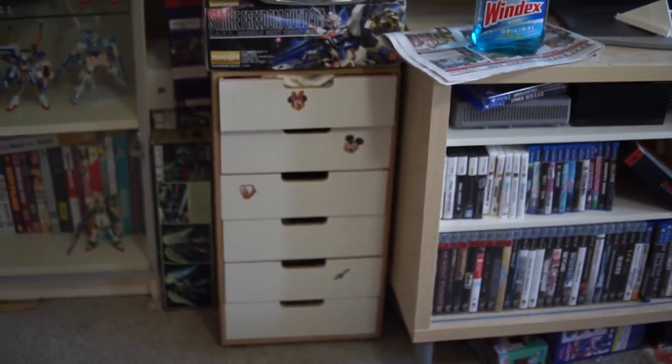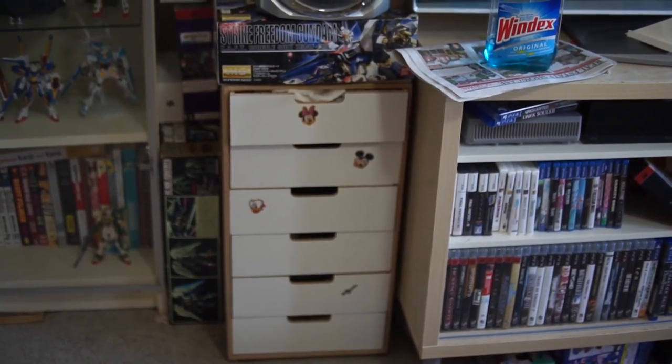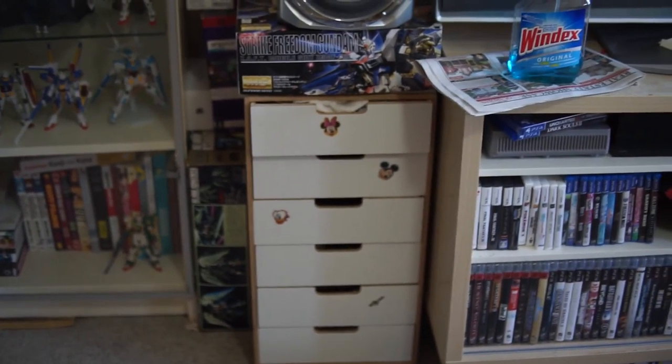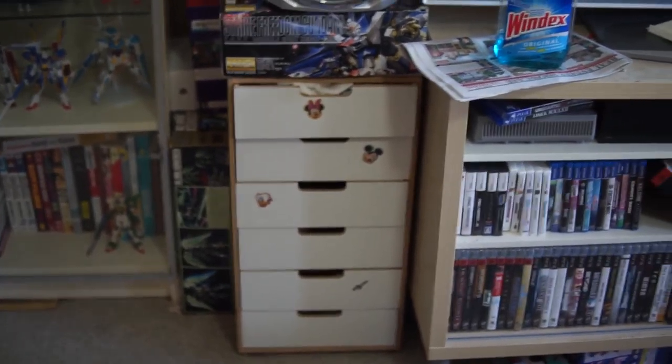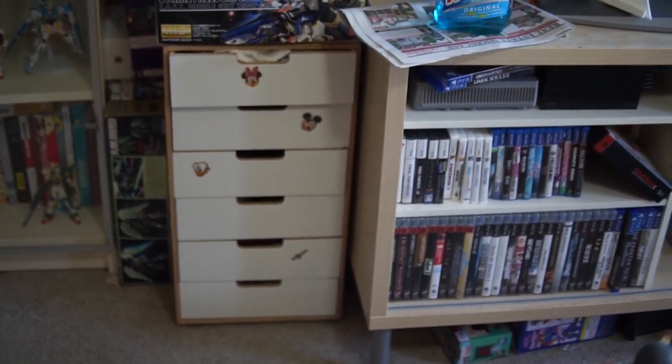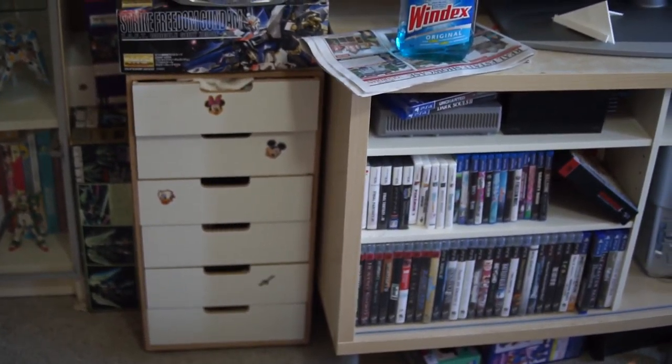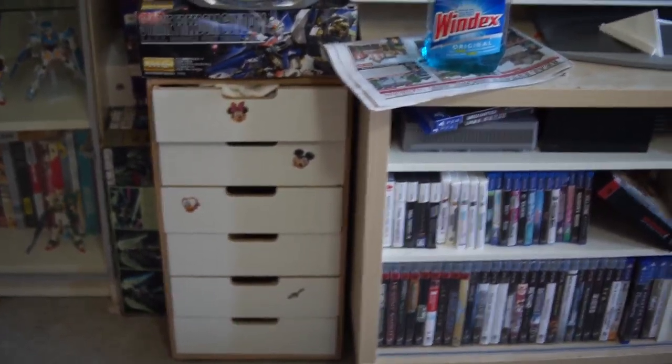This is my old Walmart shelf container unit thing, whatever. I do have miscellaneous stuff in there. I did intend to clean it out someday, but my hoarding nature does not allow me to throw things away, so it just stays in there.